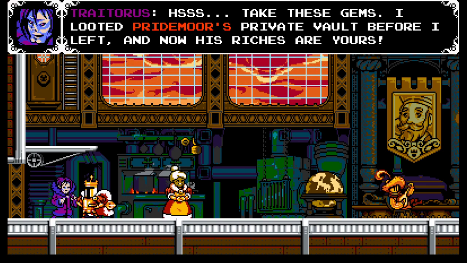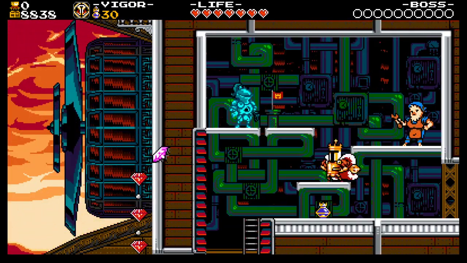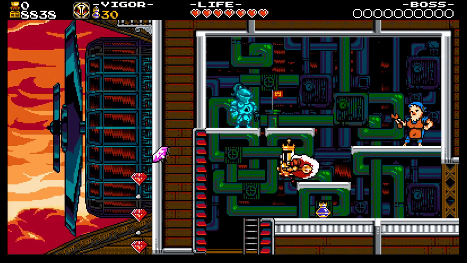Take these gems and loot the Brightmoor's private vault before I left. Now his riches are yours. That's almost nothing, my friend. But you know what? I'll take them.